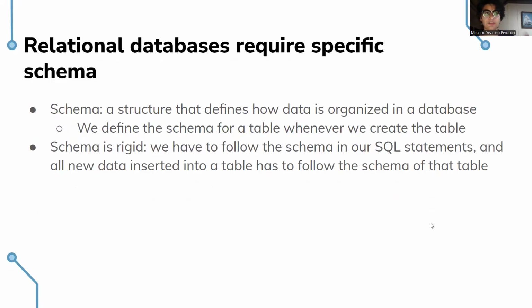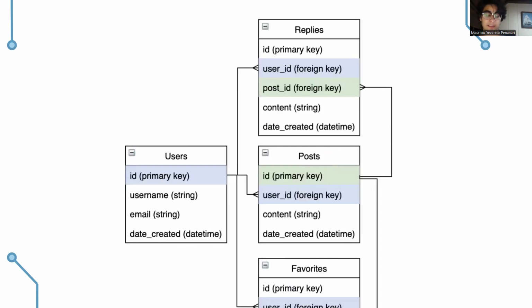So relational databases, this SQL model, requires a specific schema. If you say my table is going to have these specific fields, let's say username, age, nickname, gender and stuff like that, you're going to have to comply with that schema. So whenever you enter another row, you have to enter information for every field unless you specify that one of those fields is optional. And this is better with an example.